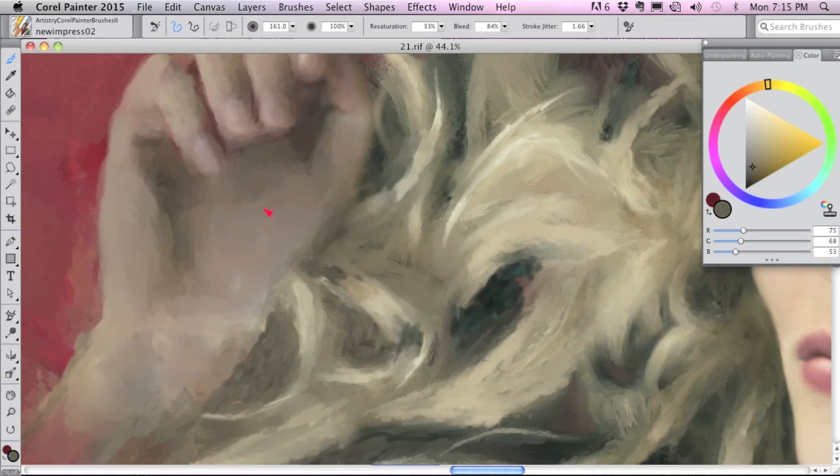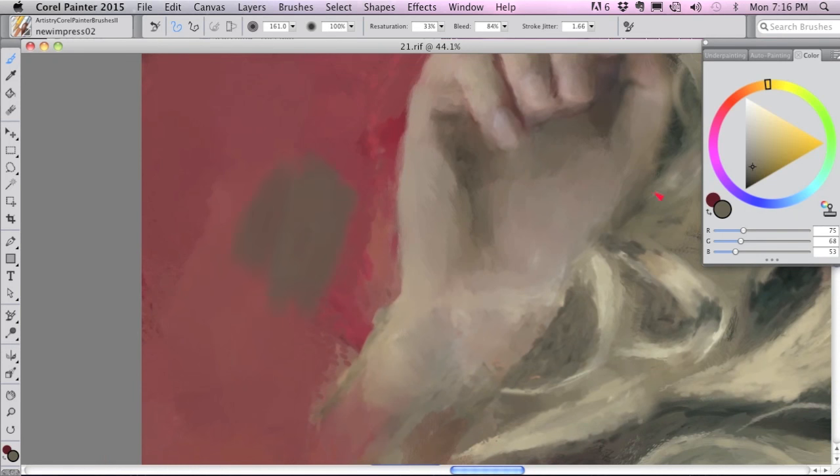This New Impressionist 2 brush is similar. It also paints with texture, but what it does is it paints with the colors that I have chosen in the color panel. And if I press lightly, it paints with the background color, or this maroon. And if I press heavily, it paints with the front circle, or this gold.